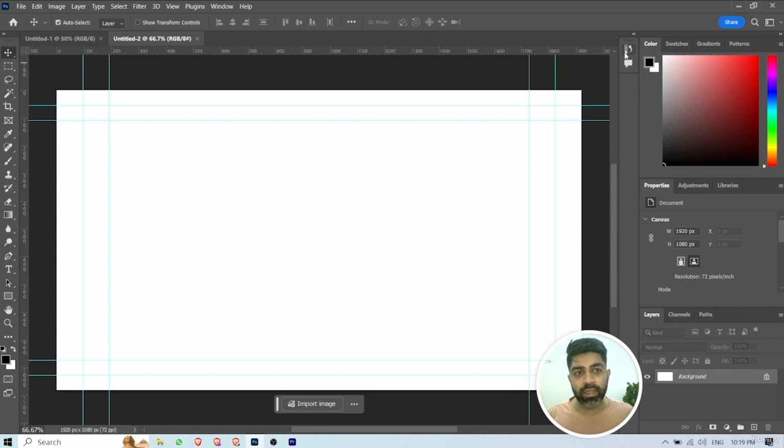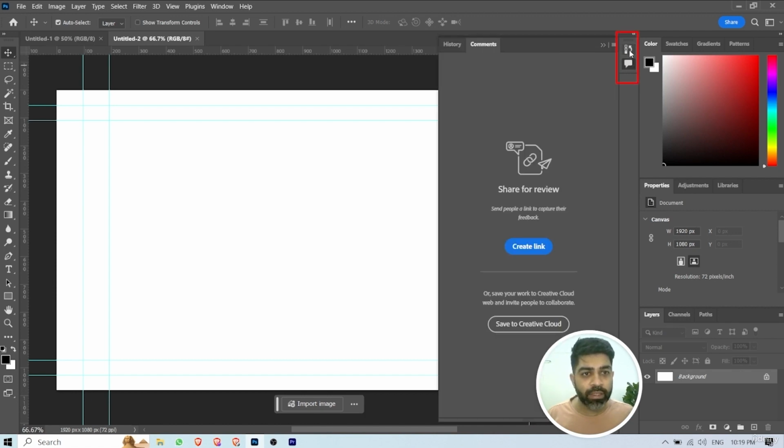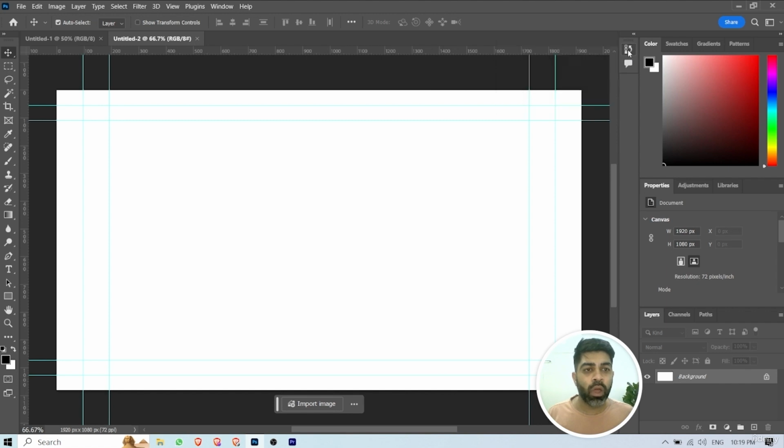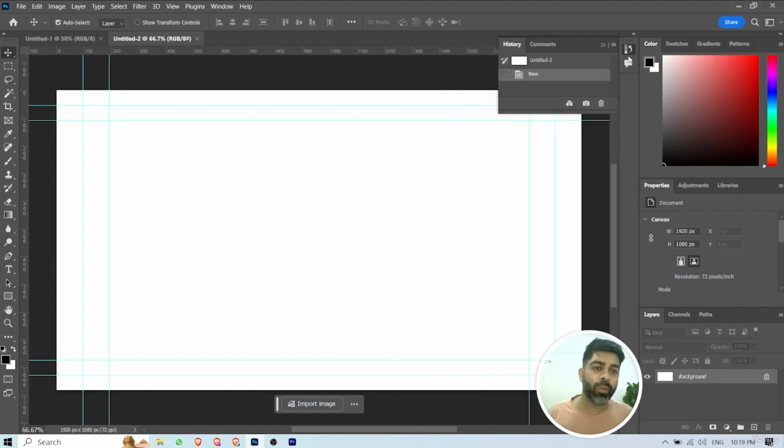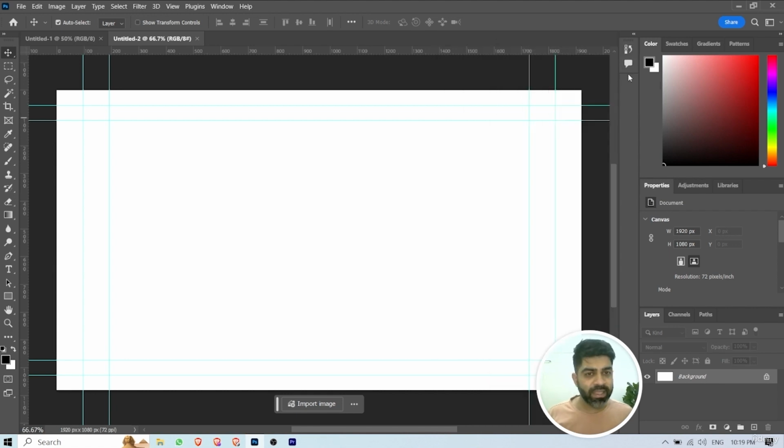Moving on, there's another thing. You can see these small icons over here. These icons right now are options to hide or minimize the panels. I can open multiple panels over here and close them when I want to. Now, the best thing about Photoshop is because it has multiple uses, people might or might not need certain panels. Because of this, Photoshop gives you the option to move or close any of the panels.